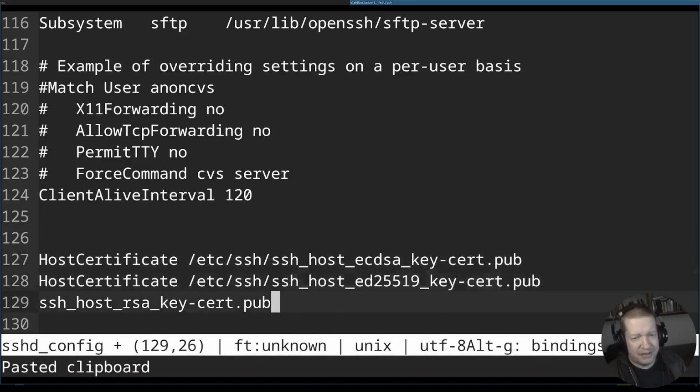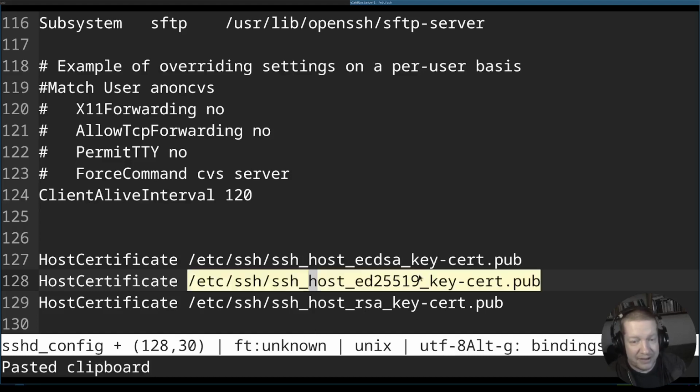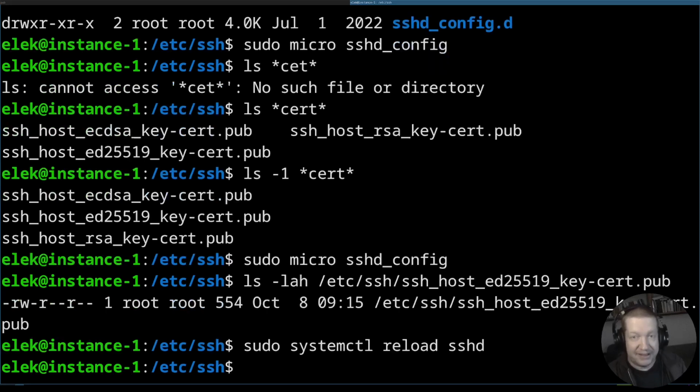I think usually we don't need all of this, because most of the time I'm using this ECDSA certificate, just because I have quite a modern SSH on the client side. So we can also disable the others and use only the required part. So this seems to be fine, right? I assume this is a good file, yes. So we can just reload the SSH settings. It's always exciting on a remote host. I'm just reloading the config.